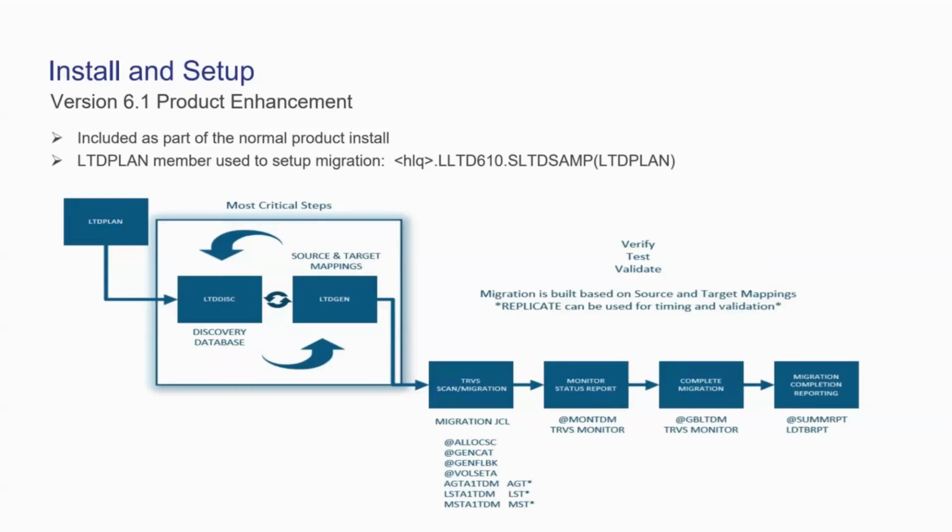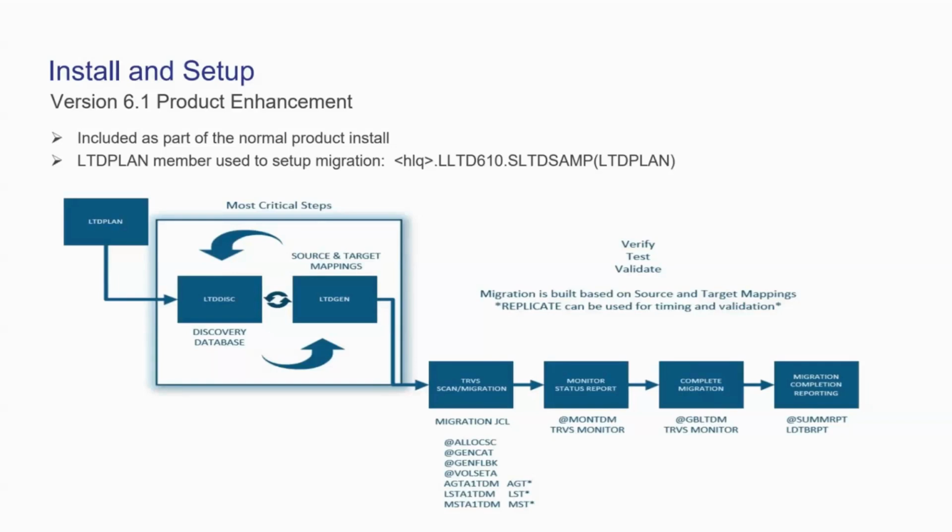We have a list member that lists all of your jobs per session. And then we have the master jobs automatically generated for you that do the actual copy. With that said, we also have members called a monitor job. This is the email alert facility if you choose to use that, and it is optional. We have the global monitor. This is how you synchronize multiple sessions at one time without having to go to each of the sessions specifically to do the migration. And then we have the reporting. So we have automated reporting that you can summarize your migration.